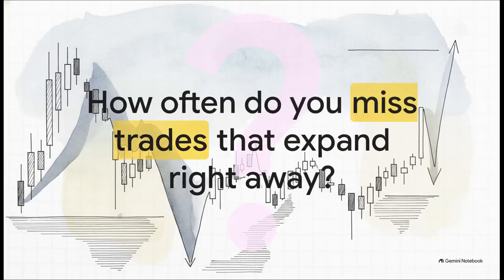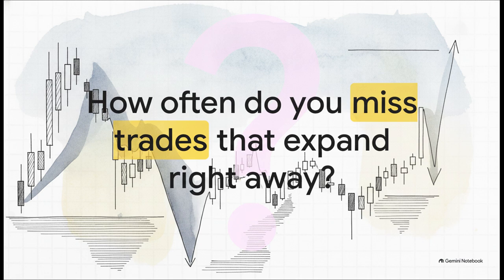Let's start with a pain point I know we have all felt. Seriously, how many times have you missed a great trade just because it expanded right away? You're sitting there at your desk, you've done the work, you've analyzed the fractal model, and you've got your higher time frame closure. So you're patiently waiting for that intra-candle change in the state of delivery, or maybe a nice deep pullback to get you onside safely. But nope, instead the new candle opens and price just drops like a rock, aggressively expanding right out of the gate and leaving you totally behind.